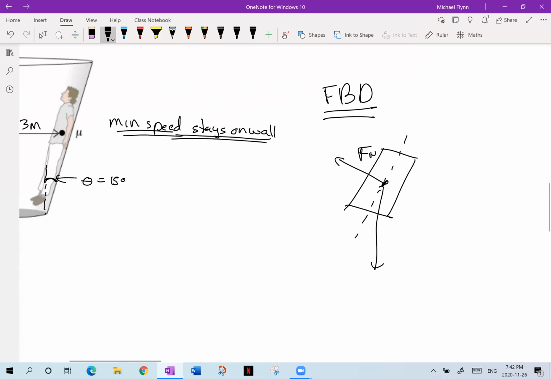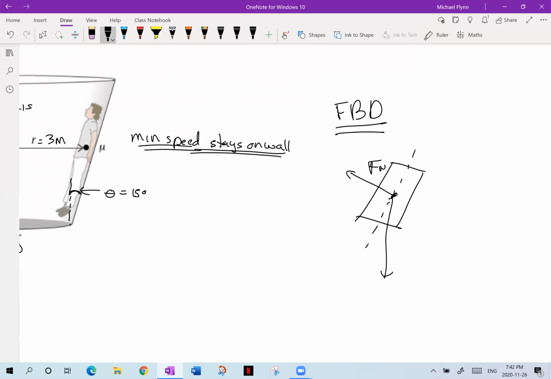Here we have at the base, I'm trying to understand my geometry here. Just hang on a second. We know the tilt angle, it's a line straight down, so this angle here is 15 degrees. But I want to get a different angle, and I'll show you why in a second. I'm going to have an axis that's horizontal and an axis that's vertical. So if that's 15, this angle here would be 75 degrees, because 75 plus 15 is 90, and that means this angle here must also be 15 degrees.